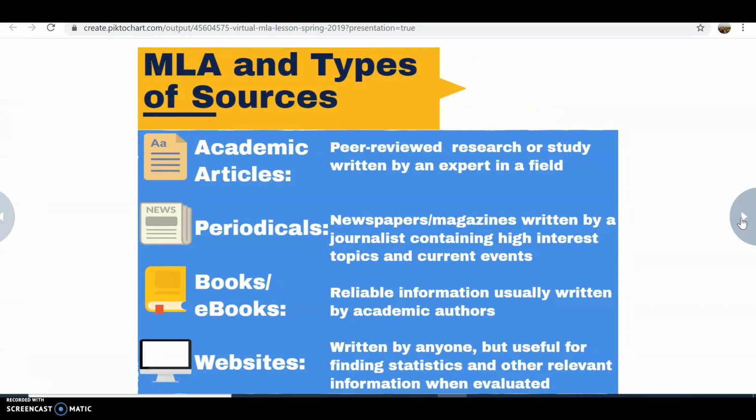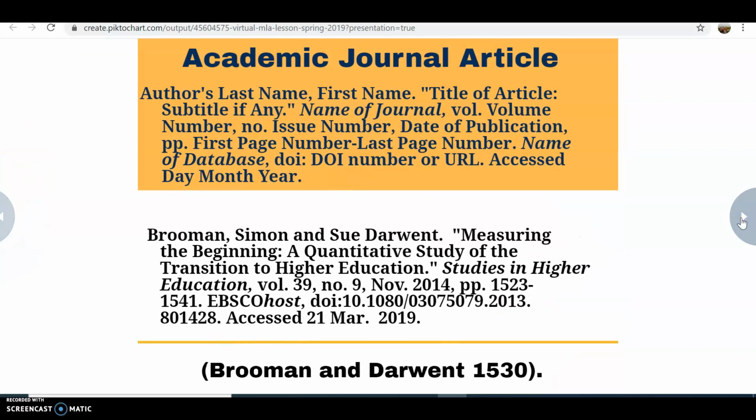If you watch my video on different types of sources, I'm going to show you some examples of those sources I told you how to access and how to evaluate. That's just a quick review of those, but each of them has its own formula for how it should look and appear on your Works Cited page. So an academic journal article follows that formula in yellow. Author's name, title of the article, name of the journal, volume, issue, date it was published, page range, name of database. So if you got it from EBSCOhost, you'd put that. If you got it from Gale, like an Opposing Viewpoints database or something, you'd put that. The digital object identifier, or the URL, and then the date you looked at it, the date accessed.